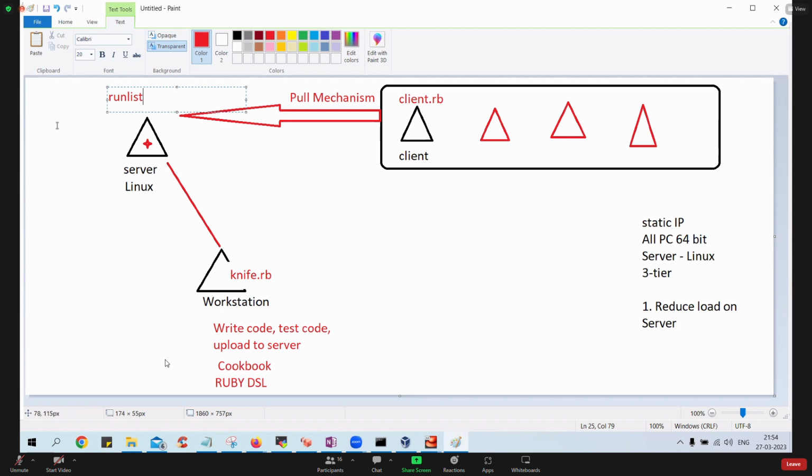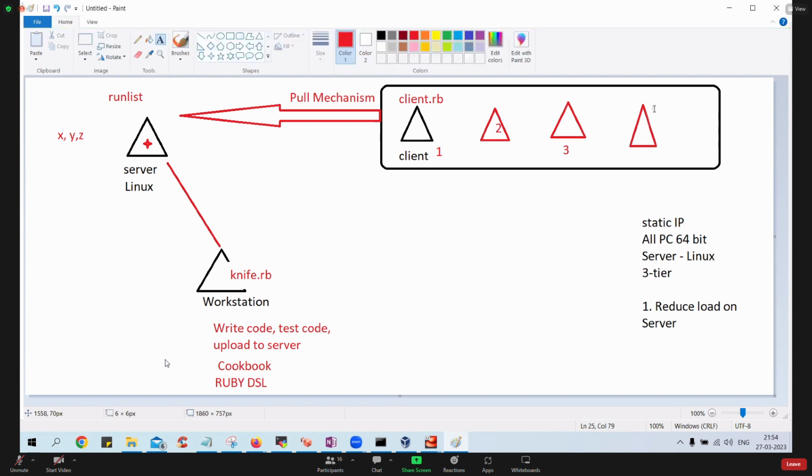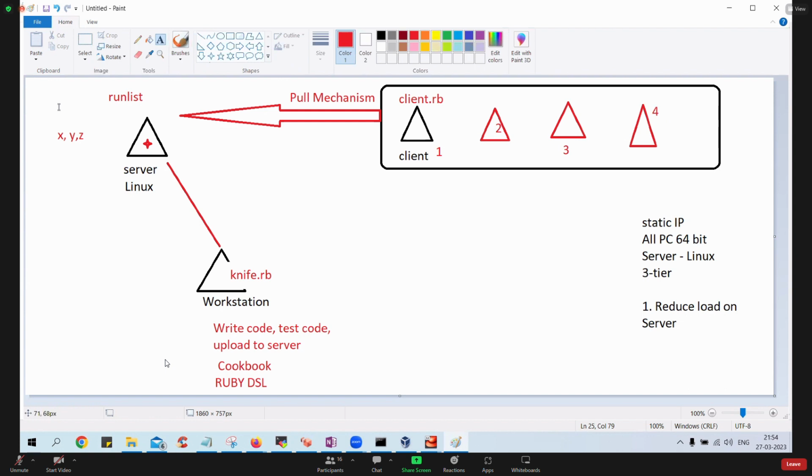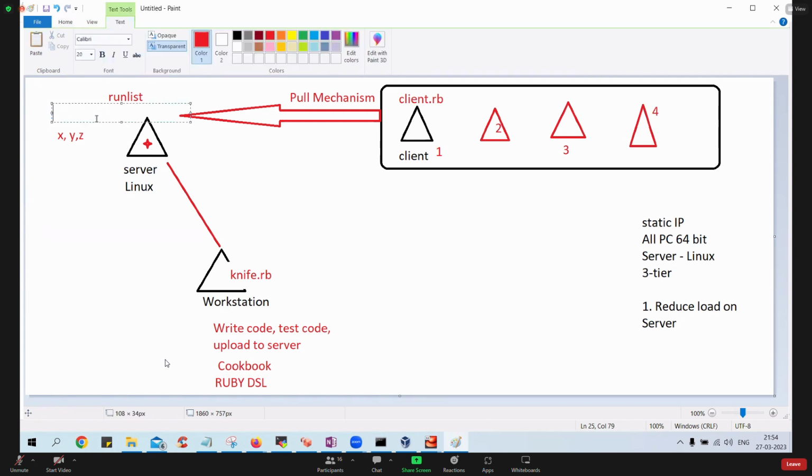So let's say, for example, there are X, Y, Z cookbooks. And this is machine 1, this is 2, this machine is 3, and this machine is 4. Now, in the run list, you have written in such a way that X should be given to machine 2. That's it.